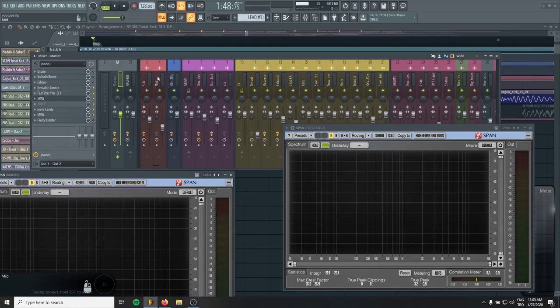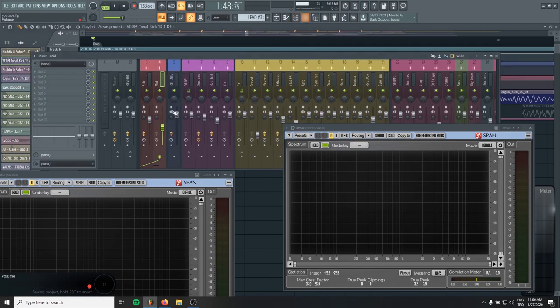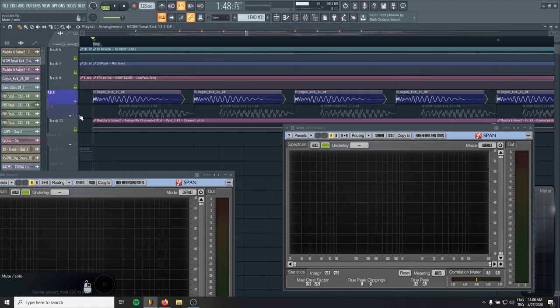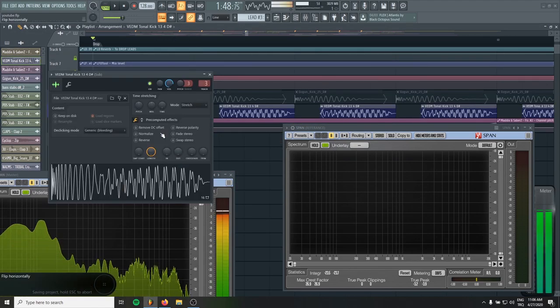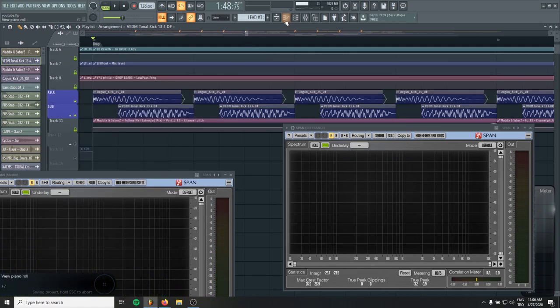If you watched my previous tutorial about how to layer tonal kicks, you know this technique. You just layer one punchy kick with some tonal kick and make your own tonal kick. So it's originally something like this. And I cut the beginning part. So with my kick, they sound like this.